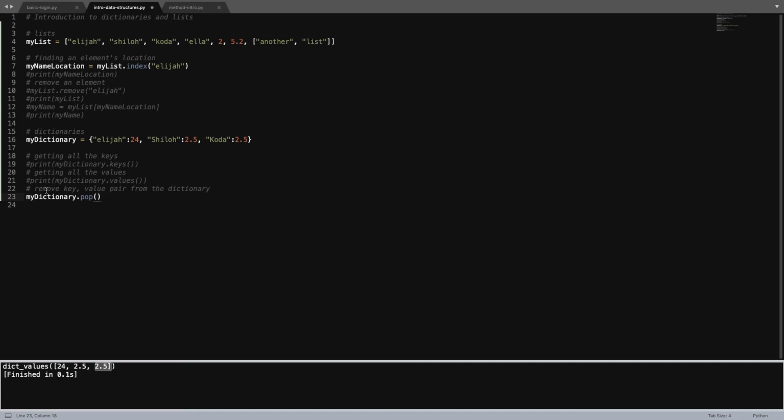So recall the keys are all the elements that we have on the left side of the colon, and the values are the values that we have on the right side of the colon.